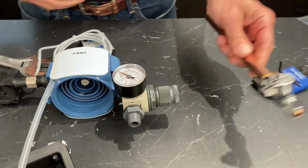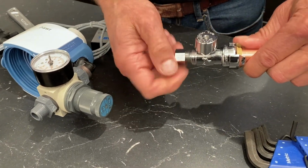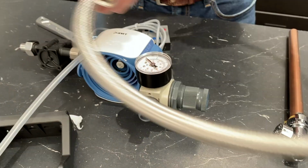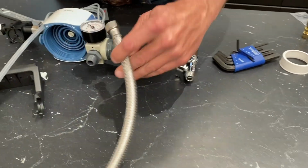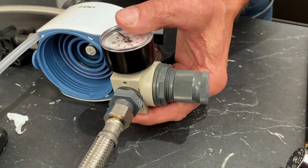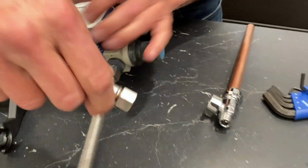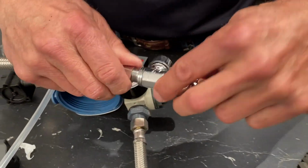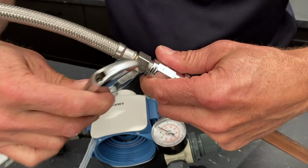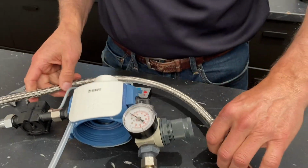On the inlet side, okay, so let's say you have your copper fittings and you put on whatever, however you do it. If you go to 3/8 compression here, we have the perfect hose. That BWT hose, again, will work perfect for this. So your 3/8 BSP side screws onto here. And just snug it down. And this 3/8 side goes right onto your standard American style 3/8 compression. And just snug that down. And you're good to go. So that's how easy it is to do.